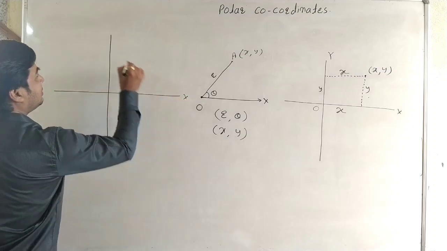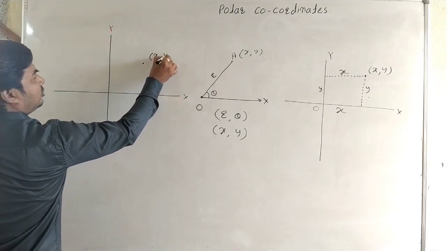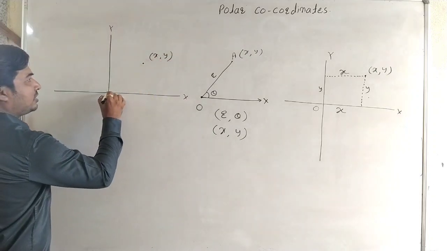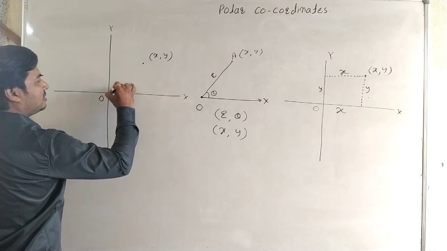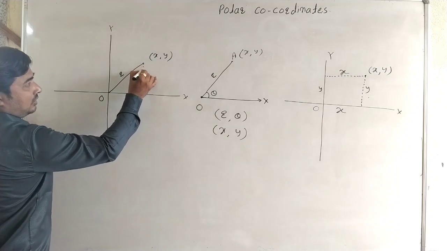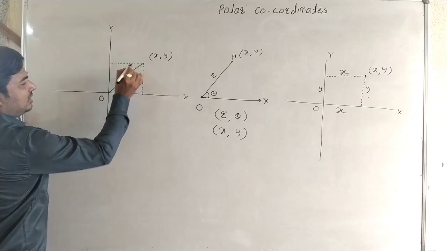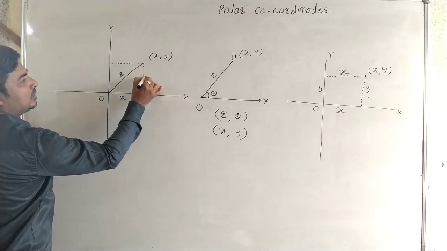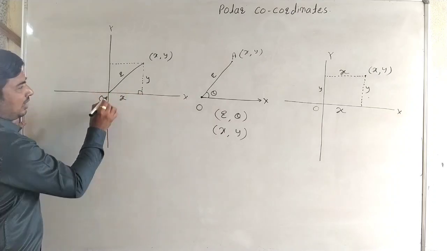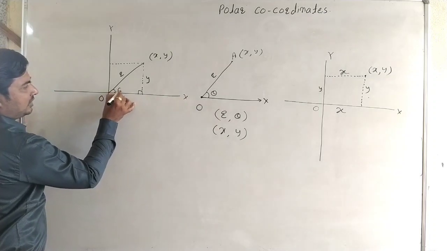Now see carefully. Here it is x, it is y. Now any point x comma y, then it is a fixed point. Now the distance of this point x comma y from the origin is r. Now the polar coordinate, okay. Here this distance is x and this distance becomes y. See carefully, it is a right angle. Then this point makes an angle theta with the positive direction of the x axis.